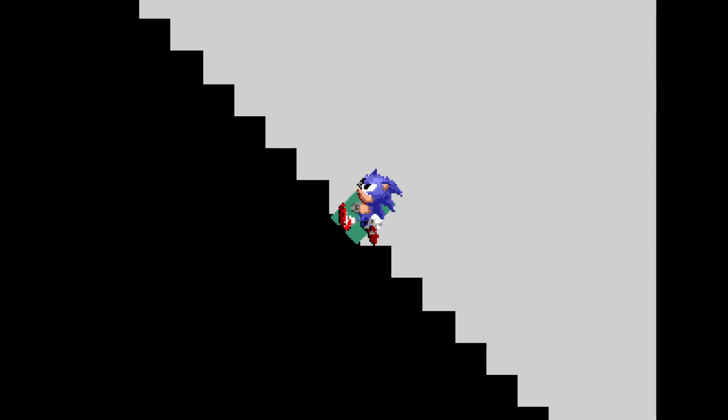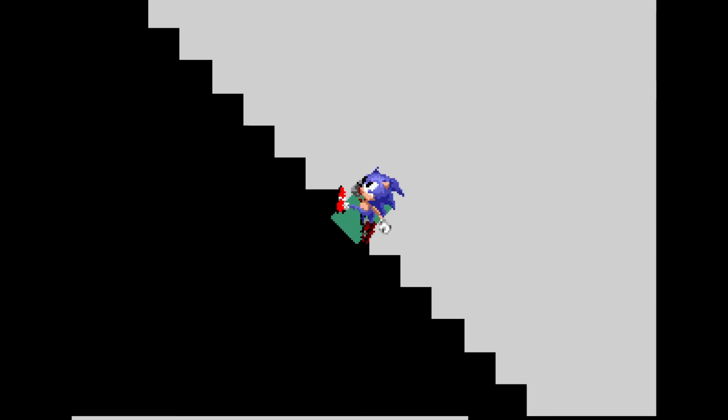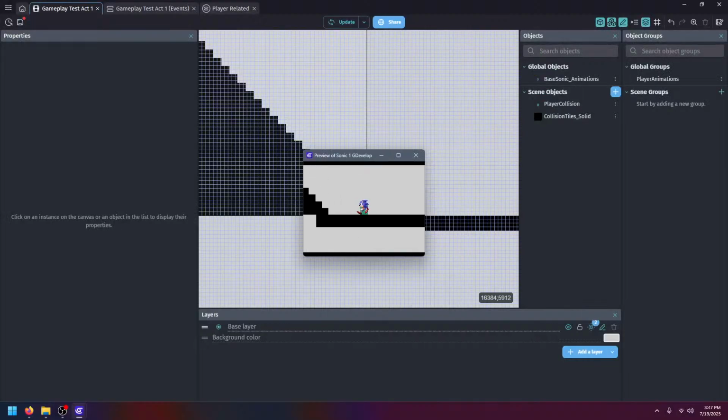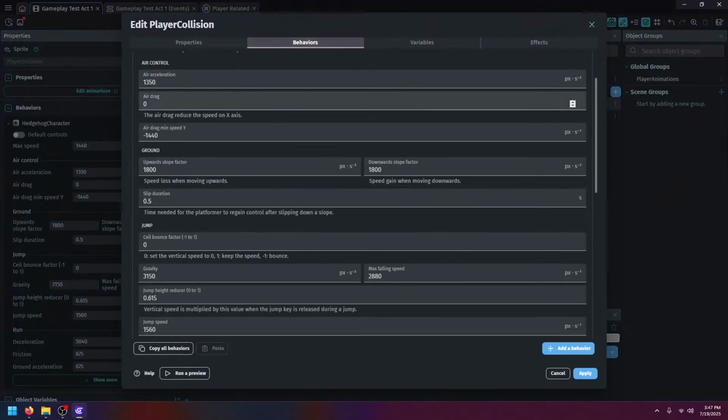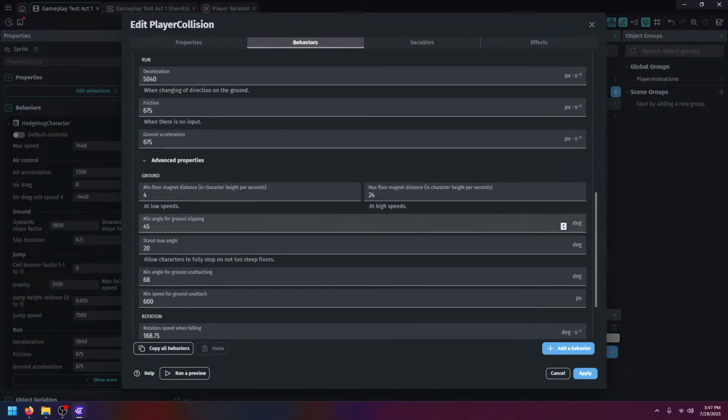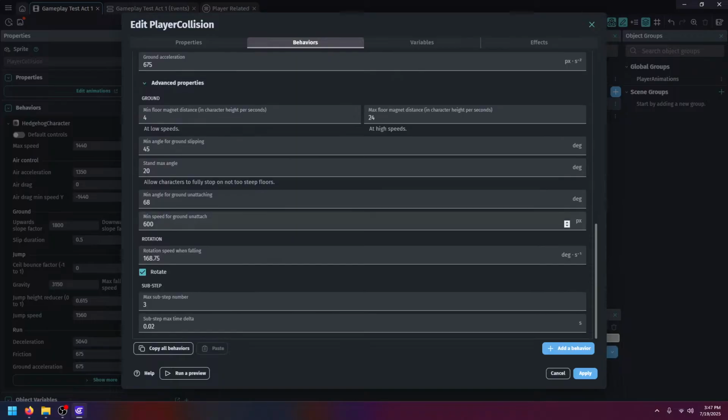So we should have slippage going up this. We do not. That is a 45-degree angle. Correct me if I'm wrong with this, I'm going to set this to 40.